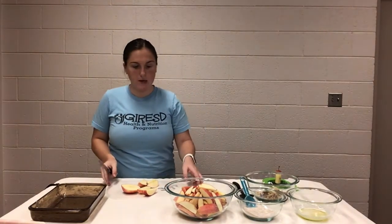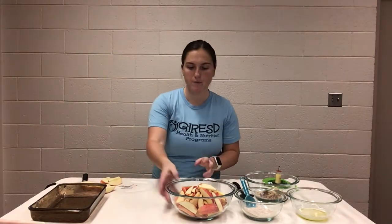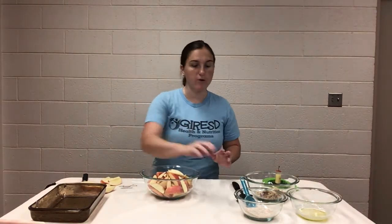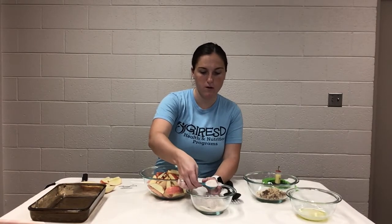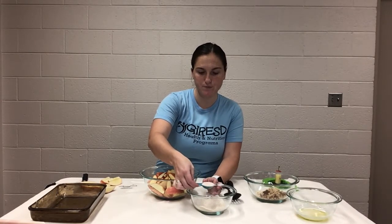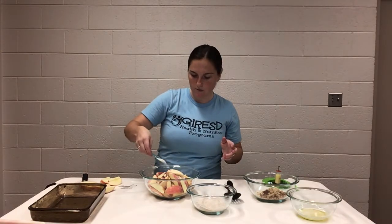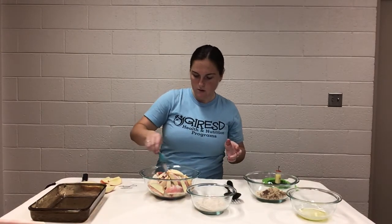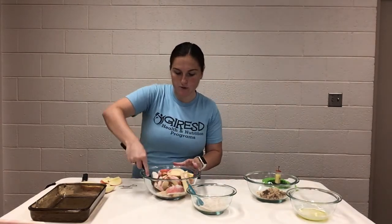Now, after you get your apples cut up, we are going to take 1 tablespoon of our flour, and we're just going to sprinkle it all over the apples. And then we're going to mix it around.